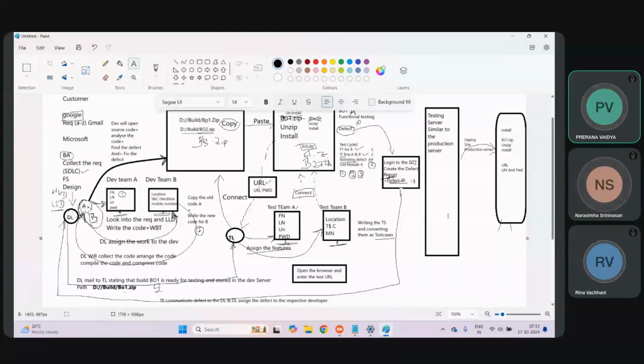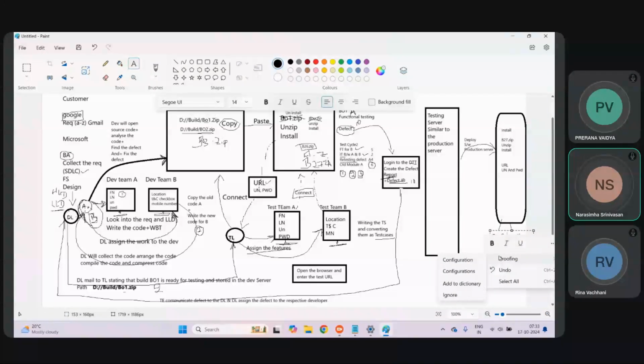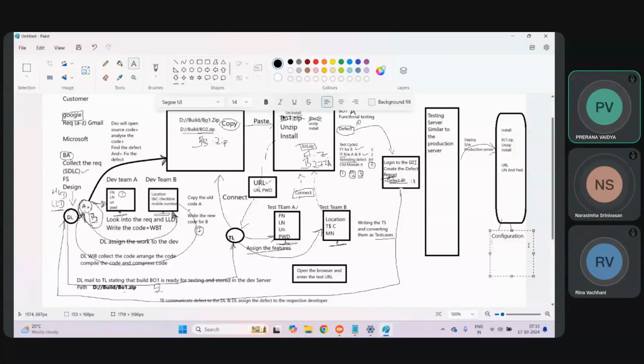The root cause analysis says the issue is configuration. What do you mean by configuration? Configuration means a combination of hardware and software. Take the hard disk. Hard disk means the memory storing part.